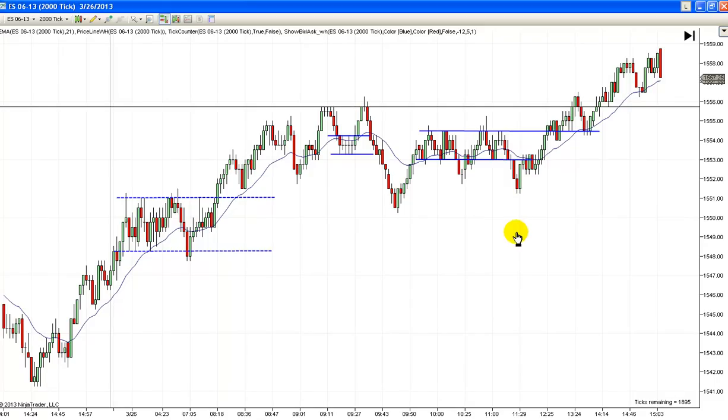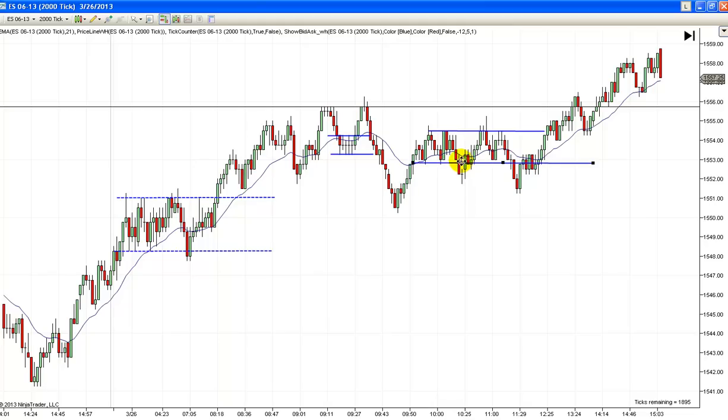And let's see if we can find another one. Notice here's a little congestion. Let me just put the line right there and the other line right there. And you can see that little congestion. And look what happened when it broke out. There's the same thing. It pulled back and then it went higher. And notice we traded up into that little congestion area. So the bias says we'll probably succeed to the upside. I'm surprised it didn't break lower and then turn higher, because it'll do that a lot.